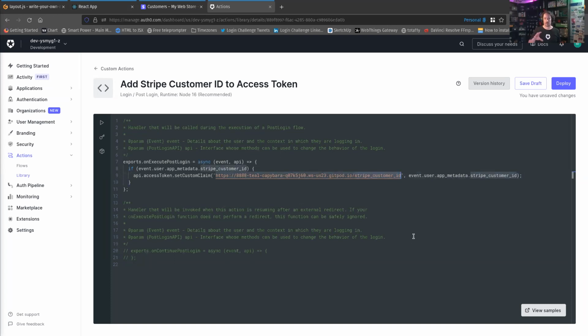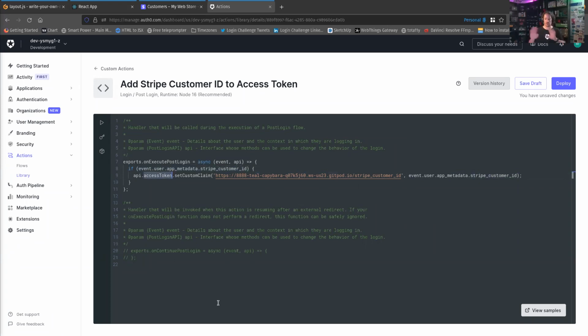So a claim, essentially within JSON Web Tokens, you have claims and values, or claims which have keys and values. And a claim is things like, my name is Ben. That's my claim. A JSON Web Token, because it's signed, is something that a piece of computer software can consume, verify the signature, and then it knows the claim has not been modified. So we're going to make a claim now that the person who's just logged in has a Stripe customer ID equal to the value of the Stripe customer ID in the app metadata. So this is now going to get added into the access token that gets returned as part of the login flow. And we will have a look at that so you can see how that works.